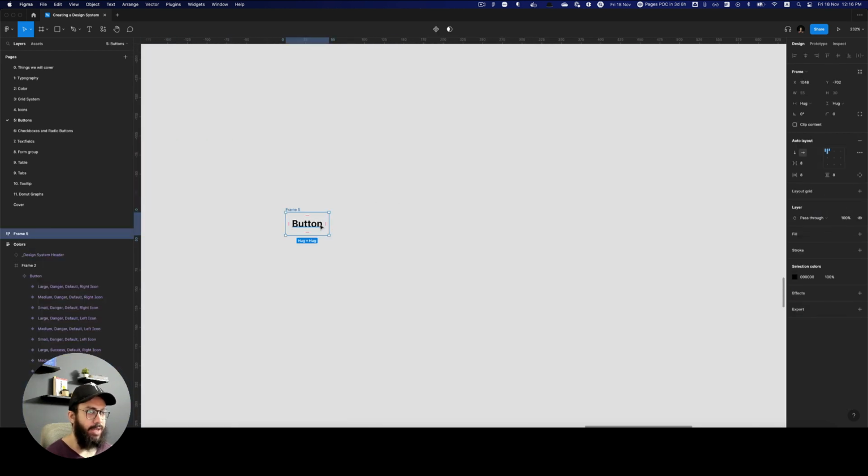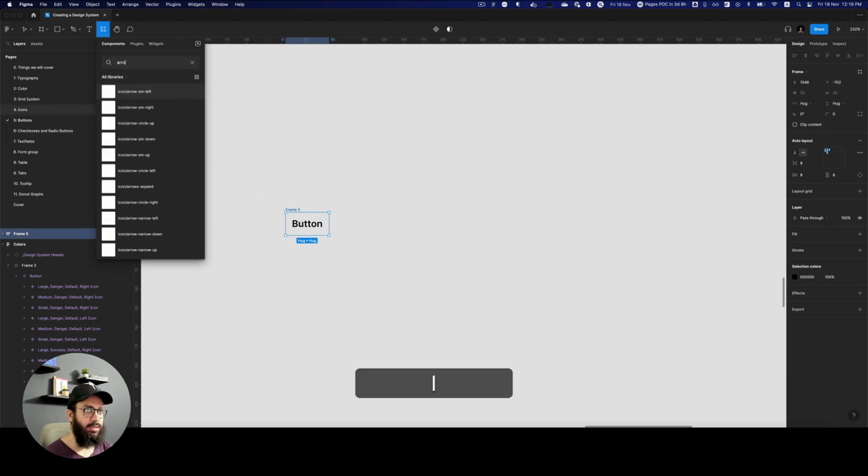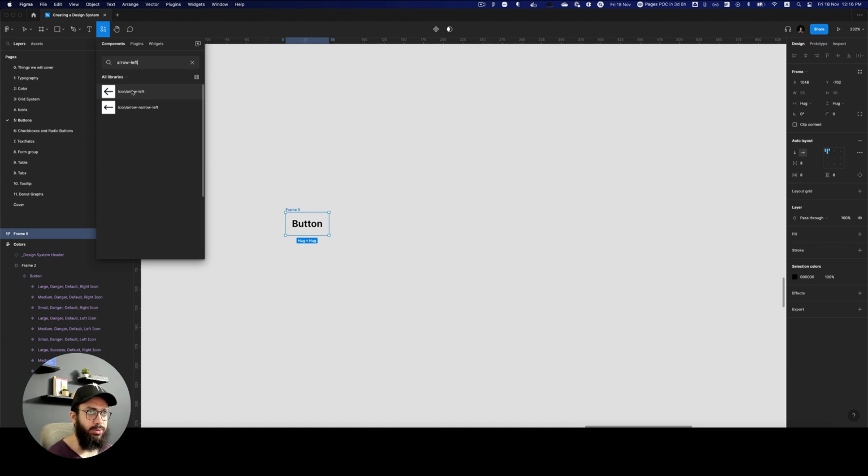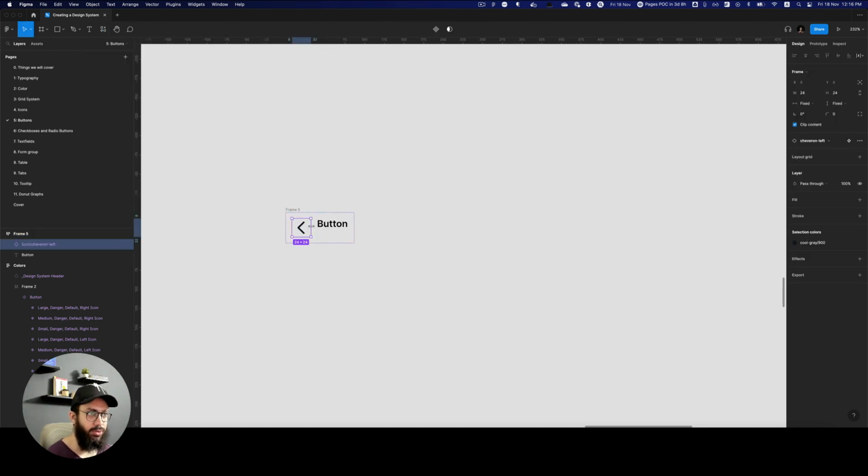That's fine. I'm going to include an icon. So I can just say arrow minus left. Or maybe angle minus left. Chevron minus left. So let's just include a chevron minus left here. I'm going to resize it. Now, as you can see, I have that instinctual habit of using the scale plugin, but I no longer have to do that. I can just press K and I can resize it from here. I can say the size should be 16 pixels in height. So I'm going to press K and then tab and then 16 pixels.